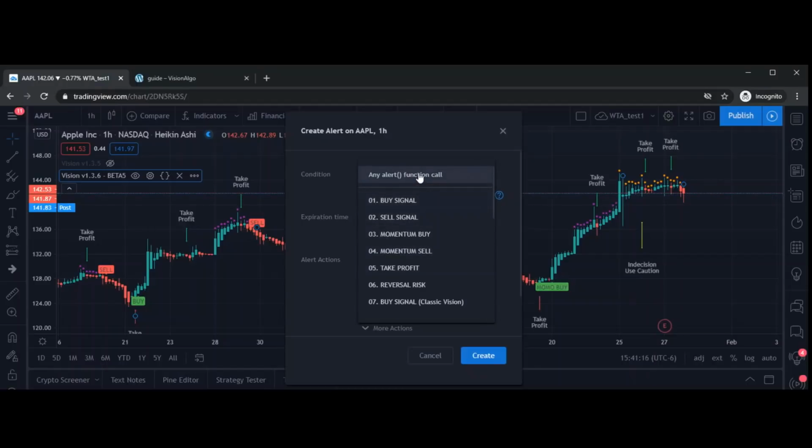All right, so any alert. We wanted an option for the free TradingView accounts. Everyone that has used it long enough knows that you're limited to one alert. So we were working on programming in any signal that would just fire off on any signal on the chart. That way everybody could just set up one alert and not have to upgrade their account if they're just trading during market hours or trading Forex or crypto, and they have no need for the extra data packages or the extra alerts.